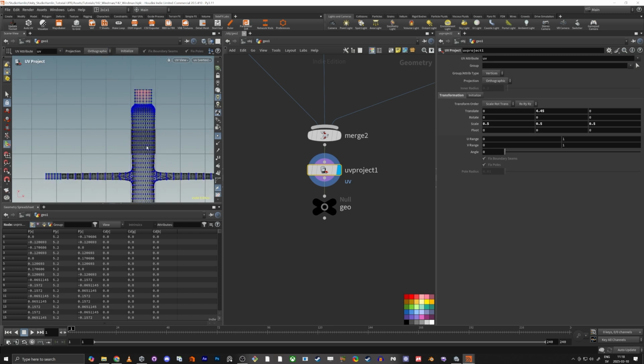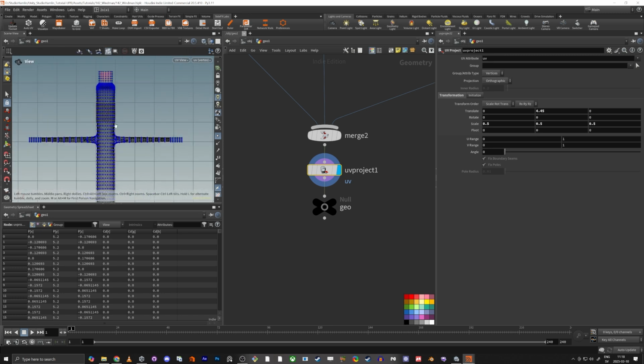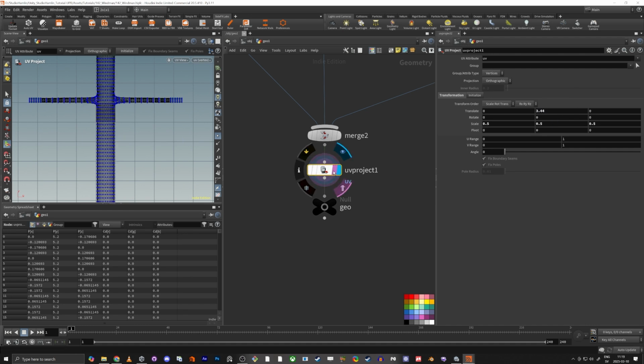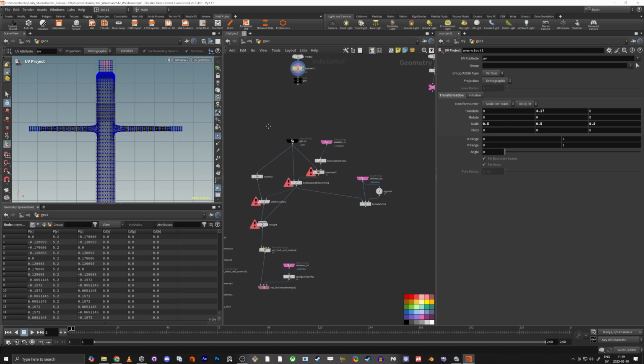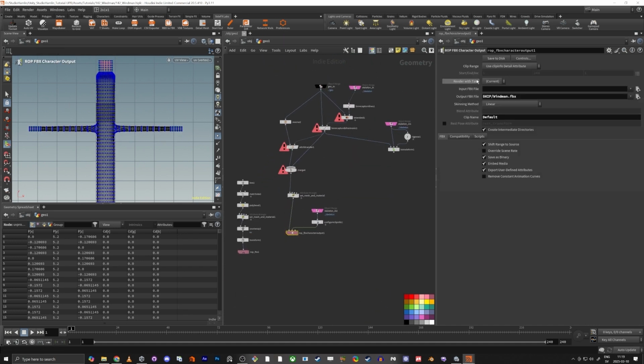So the face is up here. And if we would like to have the face a little bit lower down, like this, we just move it. So I want it here. Then we just need to save it out again.